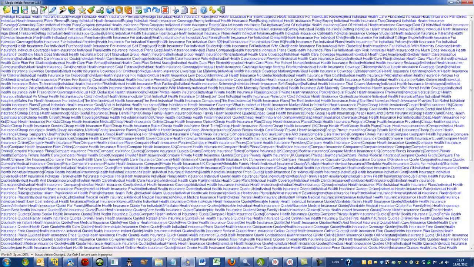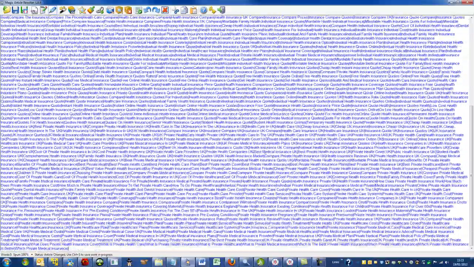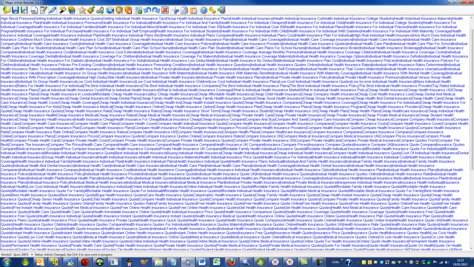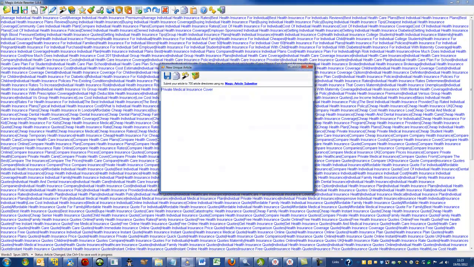That is what I'm using. As you can see, these are keywords that are all related to my site, health insurance. And there's loads of them. But when you spin it, that's what happens. So basically, all of my multi-tier links are having these links bookmarked with these keywords for the anchor text, pointing to all of my tier 1 links, tier 2 links, tier 3 links, tier 4 links.